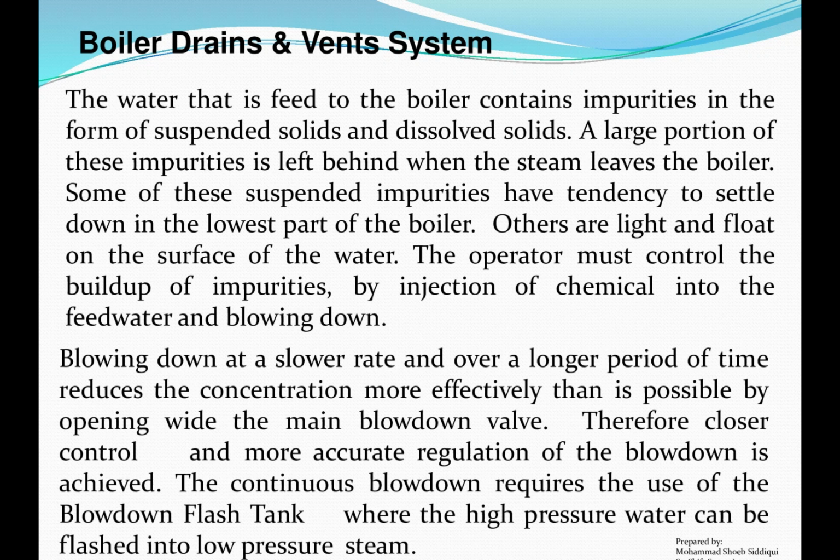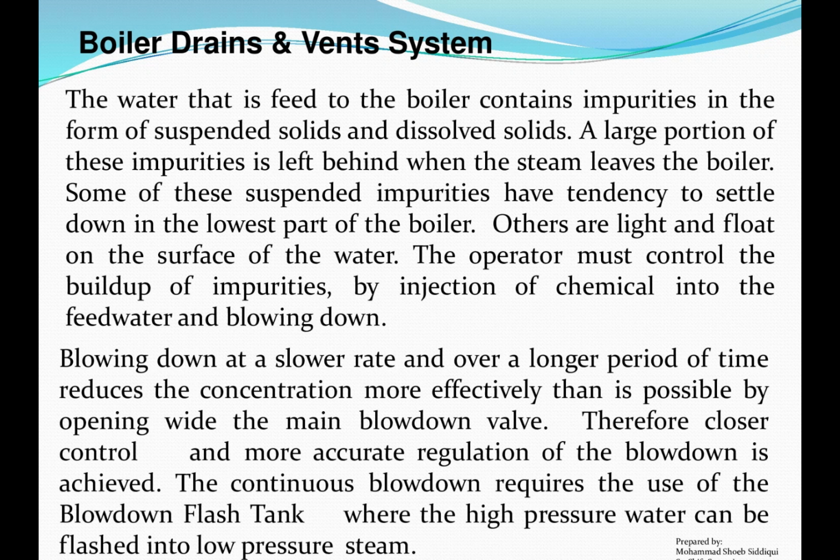Boiler drains and vents system. The water that is fed to the boiler contains impurities in the form of suspended solids and dissolved solids. A large portion of these impurities is left behind when the steam leaves the boiler. Some of these suspended impurities have a tendency to settle down in the lowest part of the boiler. Others are light and float on the surface of the water.